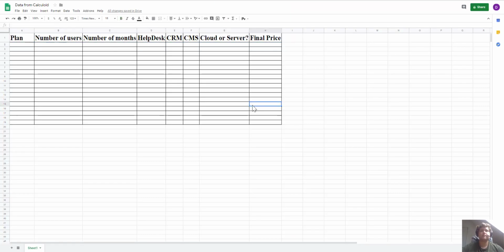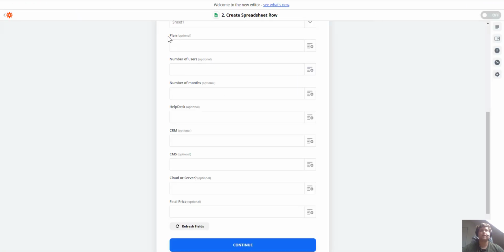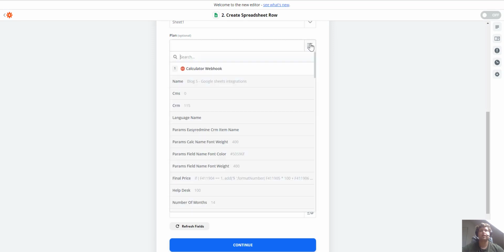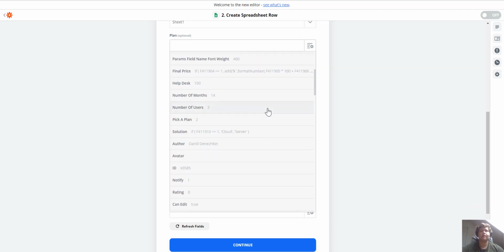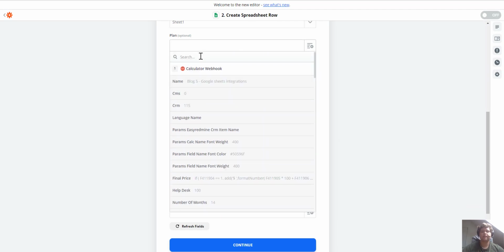Here is my table in Google Sheets, and here I have some columns which are called plan, number of users, help desk, etc. Zapier pulls all the columns here and lets me match each column with a particular field from my calculator. So let's match all the fields.